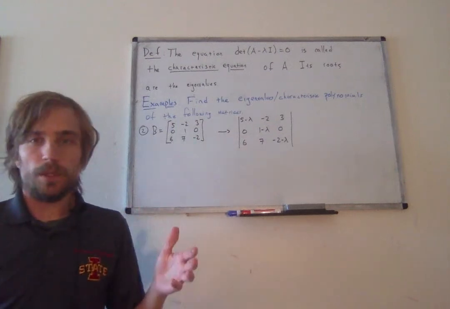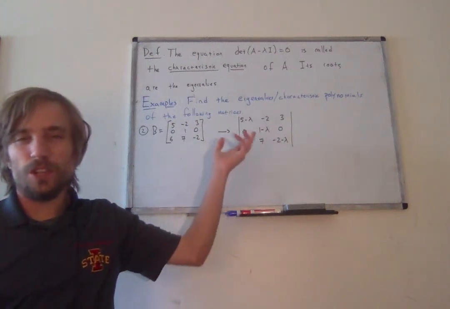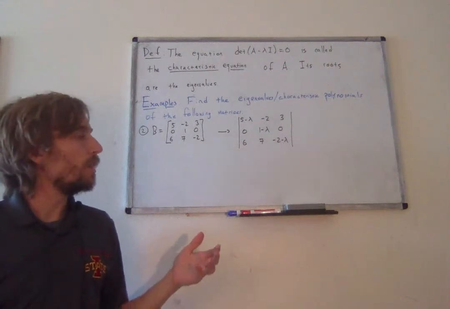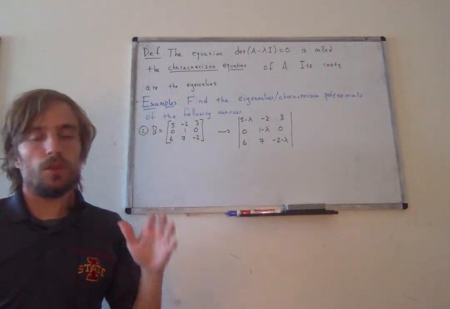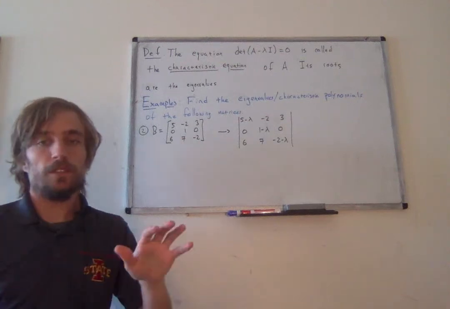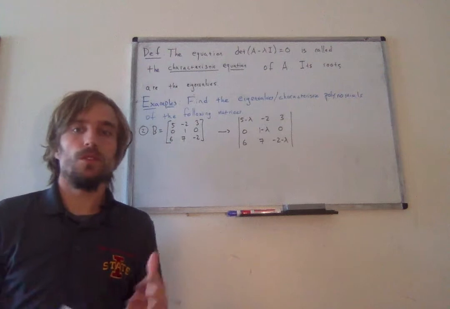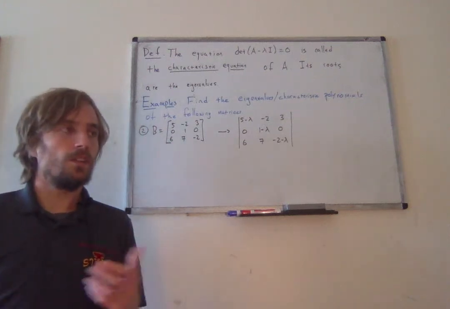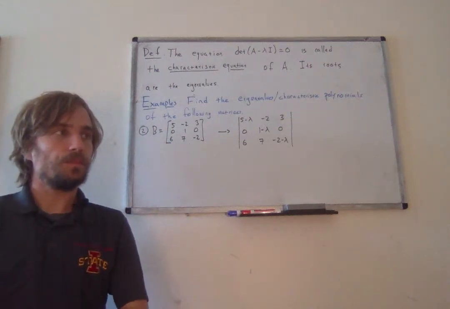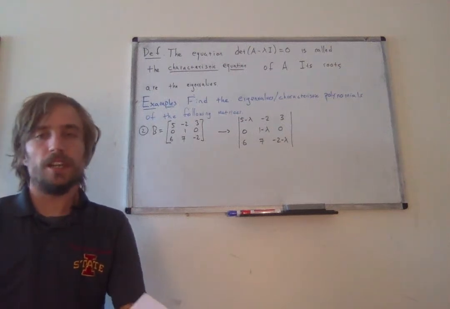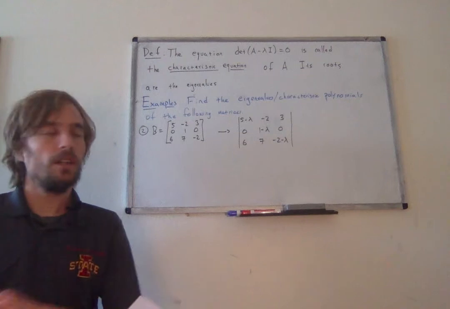Eventually you'll probably have a 3 by 3 matrix where, notice here the cofactor expansion on this one, as we'll see in a second, is going to be relatively straightforward. But at some point in the course, you'll probably have a 3 by 3 matrix where you have to pick a row with all constants, cofactor expand, and do a lot of algebra in order to find the eigenvalues. Beyond that, if you're given a 4 by 4 or a 5 by 5, I pretty much can guarantee there's going to be some trick, as we'll see.